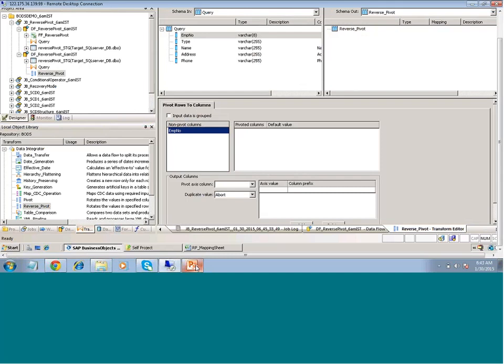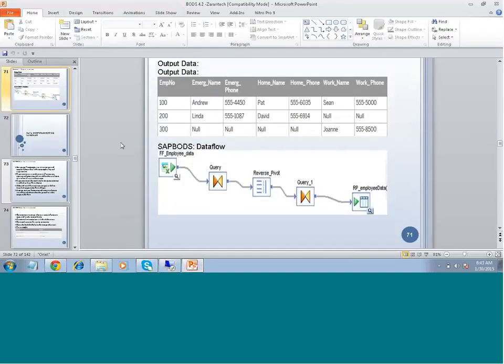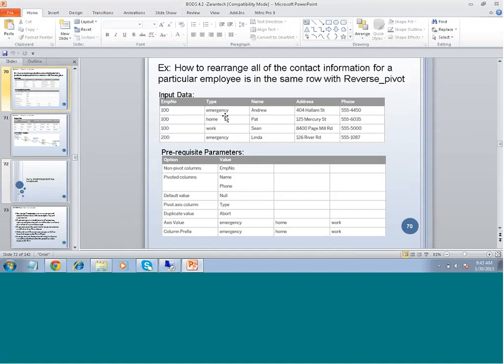From the PPT, you also need to understand what values you need to have. I need emergency, home and work. For each and every type, emergency, I need a name, an address, a phone.